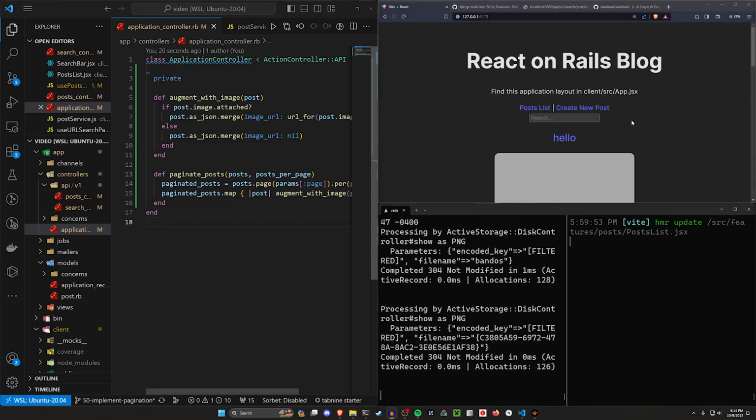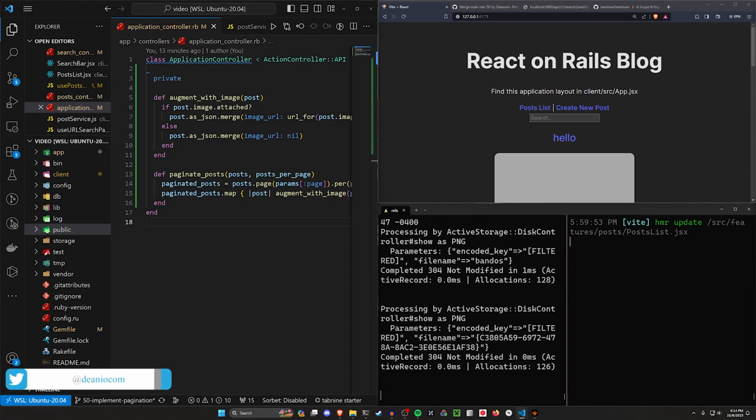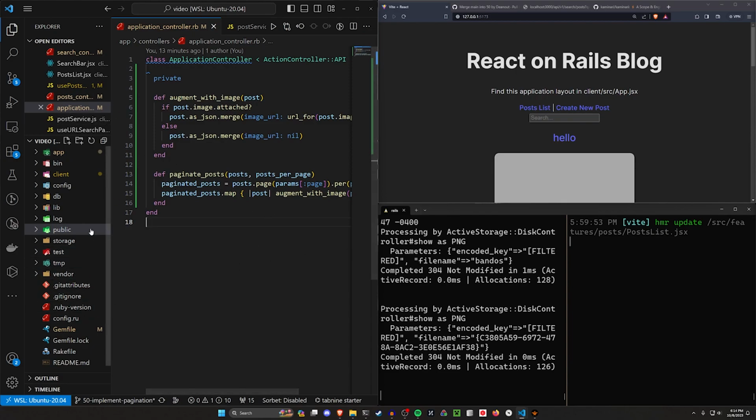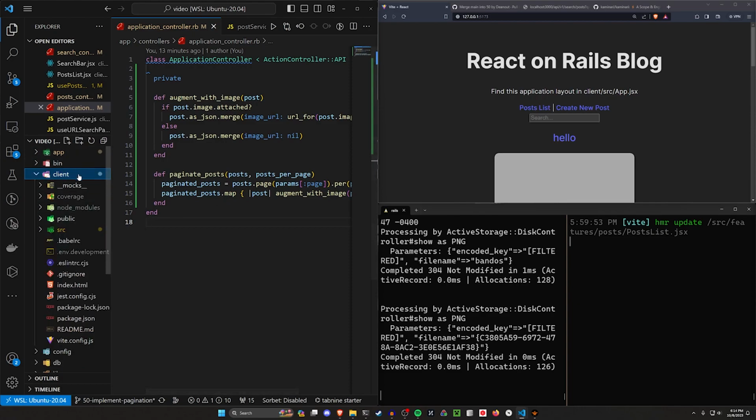Today we're going to be continuing by adding our pagination component. The way I want to structure this is, in this one, I want to focus specifically on the pagination component, and then hopefully in the final video for this week we can tie it all together and neatly refactor some stuff. So let's go ahead and create this pagination component by coming into our client.